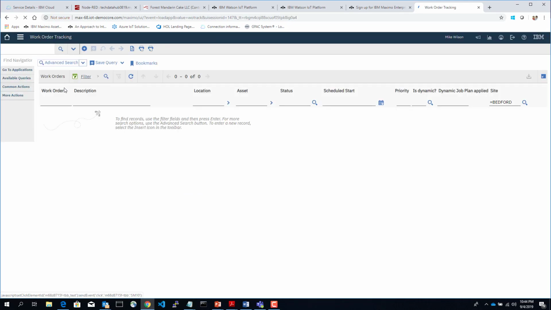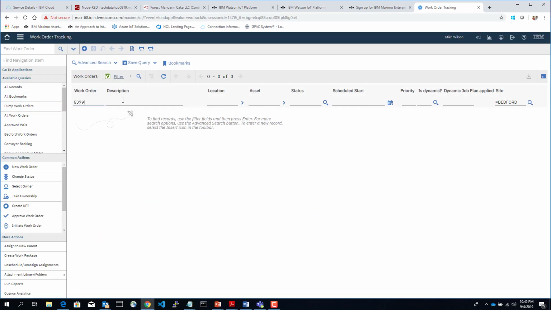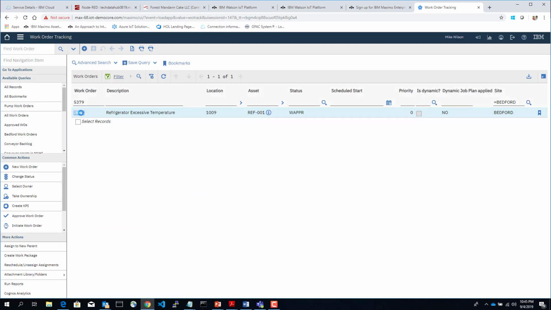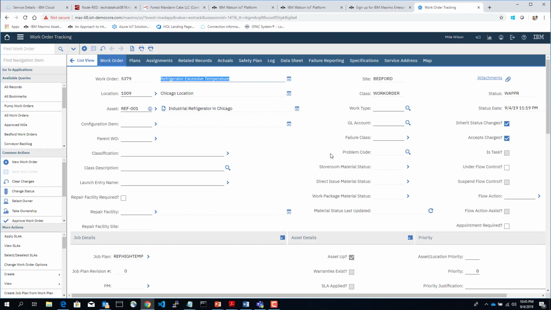To track the work order, we put in the work order ID and do a search, and you can see the basic information.